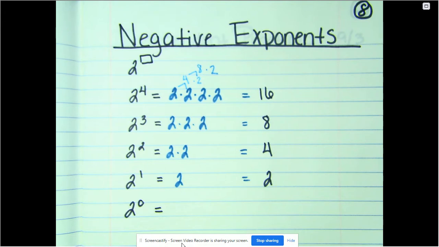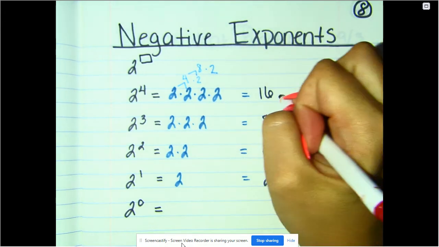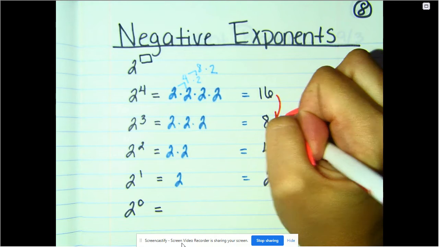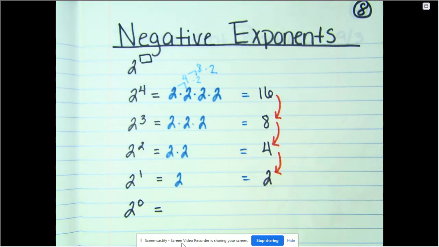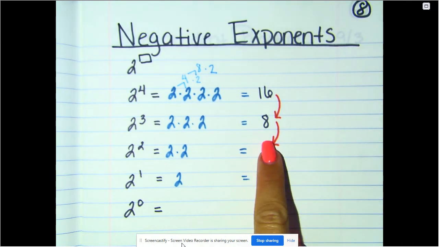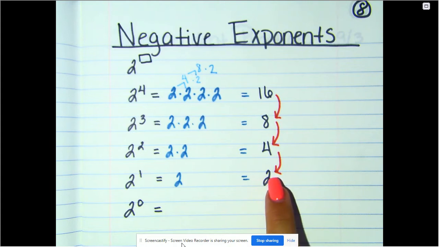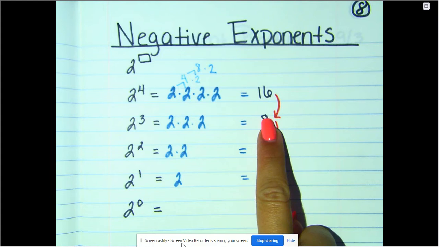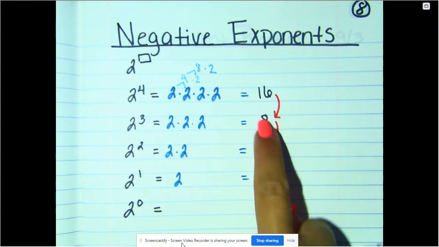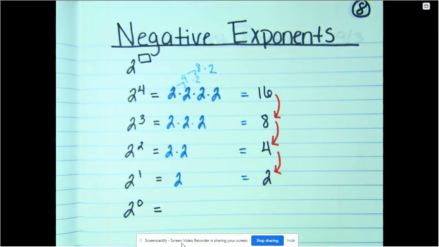Okay, so I want you guys to think, is there a pattern that is happening as I move down each of these numbers? Like, what operation is allowing me to go to the next number? And if you're having difficulties with that, you could also think in reverse. Like, what operation can I do to go from 2 to 4? That's the same operation to go from 4 to 8, and the same operation to go from 8 to 16. So go ahead and pause the video, just think about that for a moment. And hopefully you have paused it, so I'm not just giving you the answers.